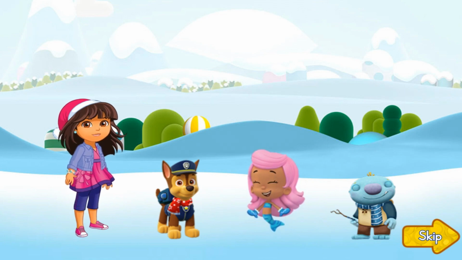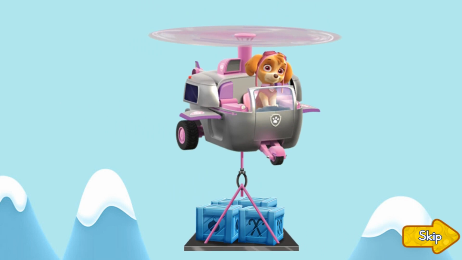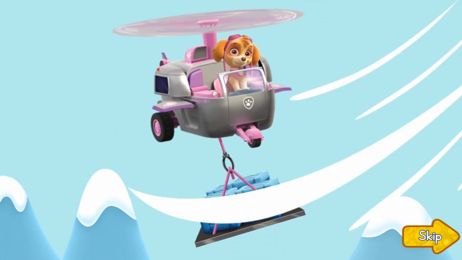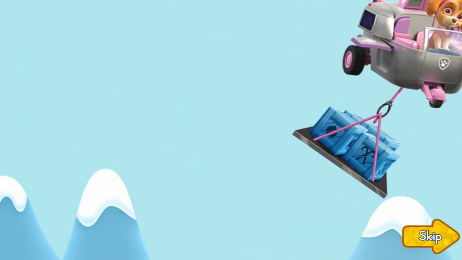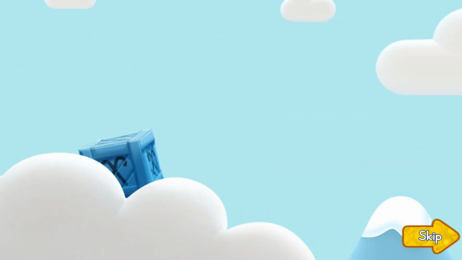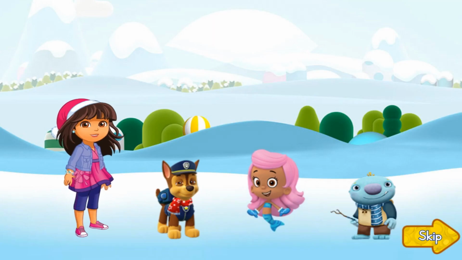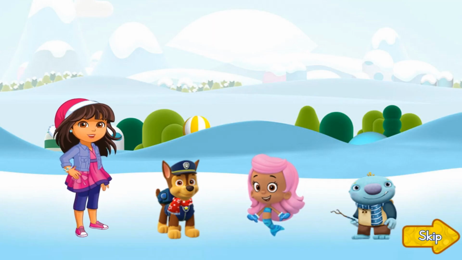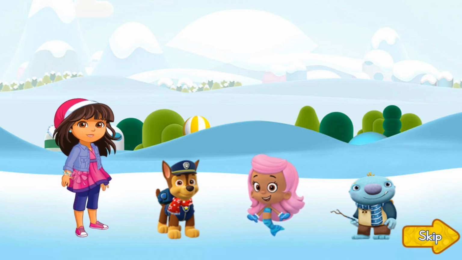We're having a huge holiday party today. Skye is bringing all of the party supplies in her helicopter. Uh-oh, the wintry winds blew Skye's copter so hard that the party supplies fell out. We're going to need to work together to get our supplies in time for the party. Let's go rescue our holiday party. Vamos!